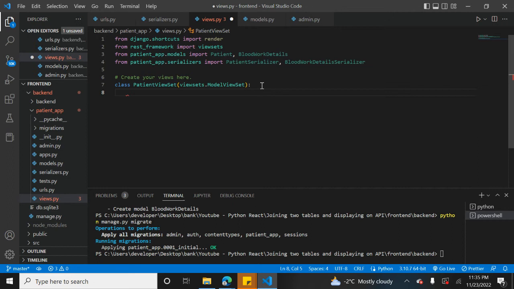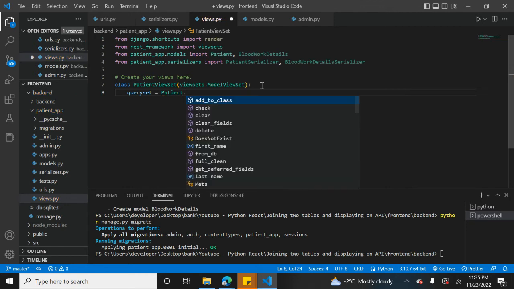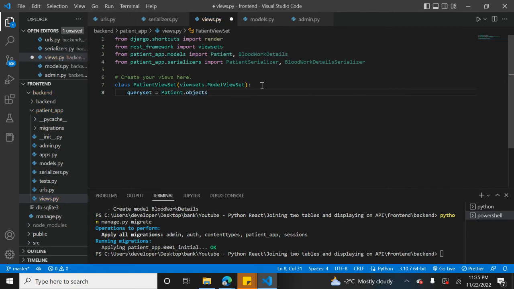And it will take queryset. Here I will be passing Patient.objects.all(), and it will take a serializer class, and the serializer class would be PatientSerializer.